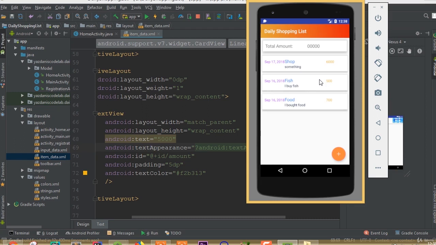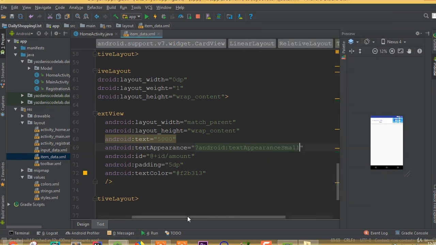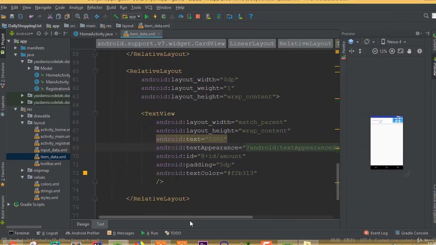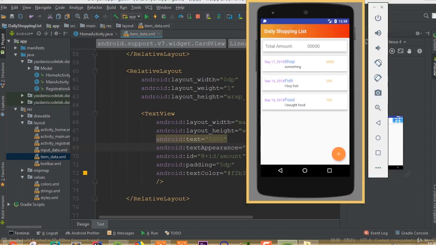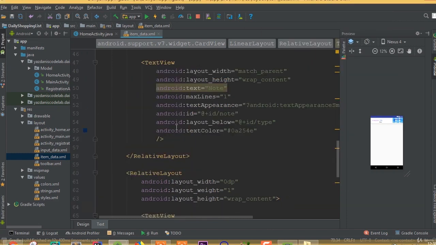and here is our application, and now we can see it's looking bad. So maybe we need to add padding for our date, and we need to change our text color. So we need to add some padding and change text color.